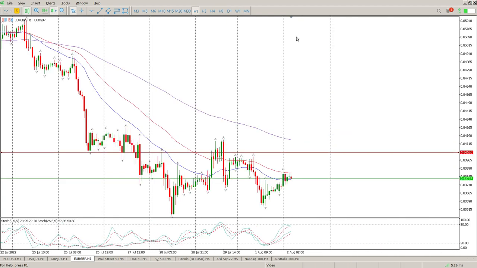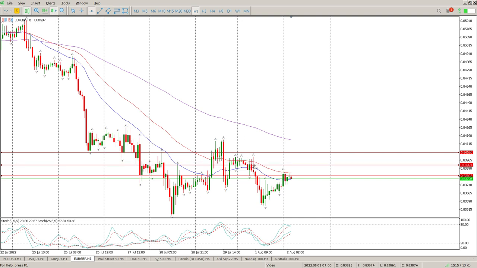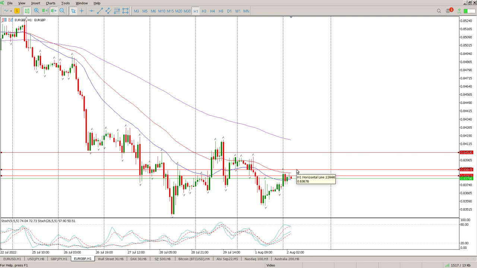So if you go back to the hour, you'll see oscillators group to the upside at the moment. And the problem that you're going to have is, let me just put both levels in here. So the levels from yesterday are pretty much 0.83878 and 0.83823. If we get a rejection here, and you see you've already got an inside bar here, you're looking for a continuation to the downside.